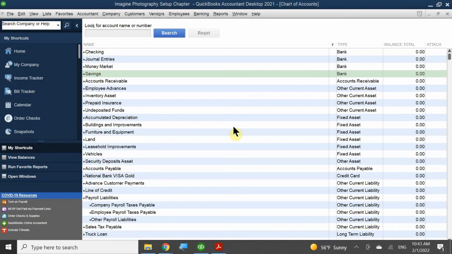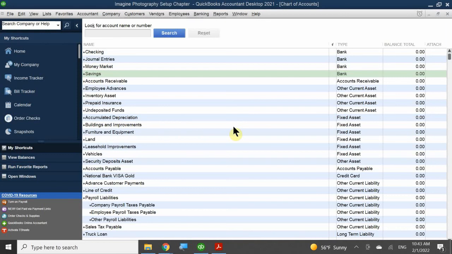For your assets, it's usually organized by how liquid your cash is, how readily available the cash is. So again, my bank account's at the top, and at the very end are my patents, which are called other assets. Those are difficult to get your money out of. And liabilities are organized based on how long you owe them.